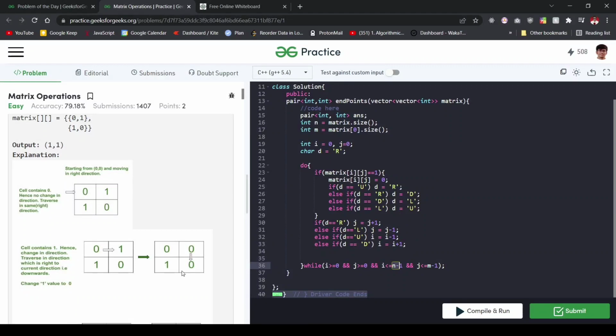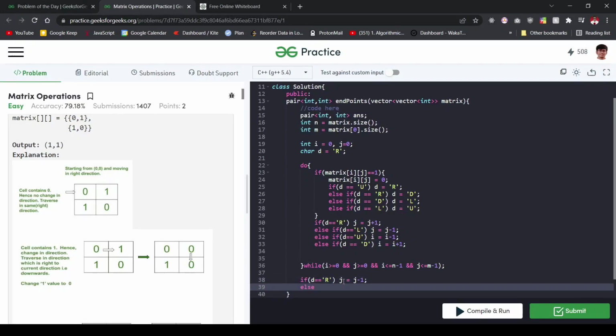And for that, we would have to restore the i value to the previous position, and we would do that by checking the state of the current direction. It will be clearer in the code. So for example, if we were going right and we encountered the terminating condition, which means our j value became greater than m minus 1, then we'll decrement our j value with 1.